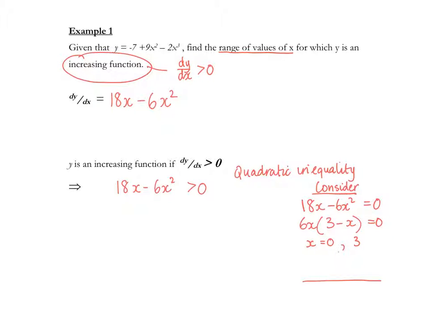The quadratic looks something like this. It's a minus x squared, so it goes in that direction. That's your x, your y, label your axes. So that's at 0 and that's at 3 there. And the part that we want is greater than 0, which is this part here, the part above. And when it involves the maximum or the minimum, it gets sandwiched in between. So therefore, x is in between 0 and 3.